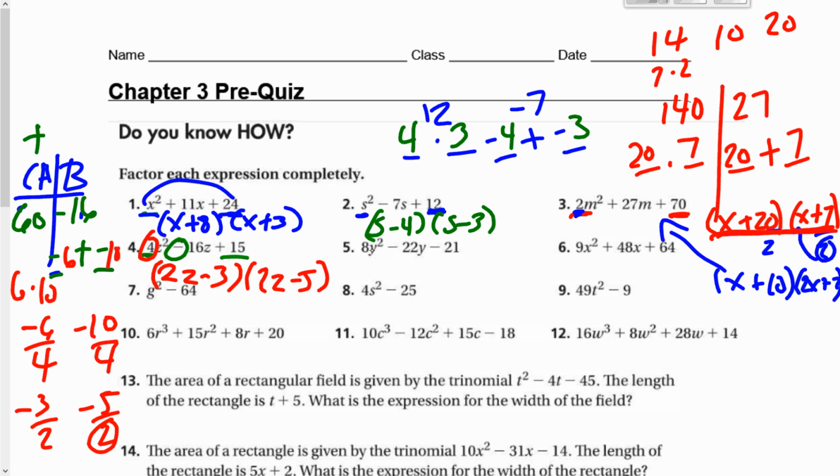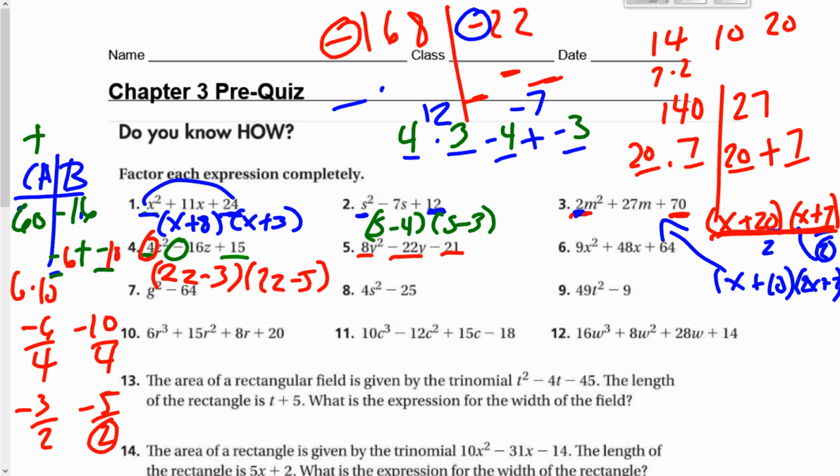Okay, so now we have 8 and negative 21. So that's a negative 168 is your C, and then your B is negative 22. Okay, so since you have a negative here, that means you're going to be subtracting to get to your two numbers. And since this is negative, that just means whatever the bigger number is going to be negative. So we're still going to be subtracting, so we're asking ourselves, what times what is 168, but then subtracts to 22?